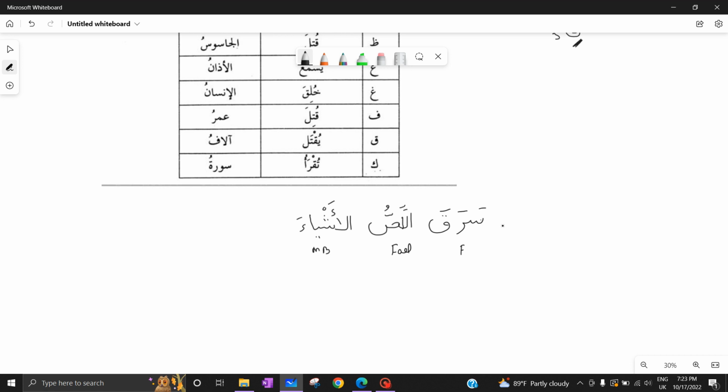So in a normal jumla fi'liyya, what you see is there is a fa'il here and it is carrying a dhamma, and this is a maful bihi carrying a fatha. So when you make this into majhul, what happens? If I say now make this jumla fi'liyya into majhul, into passive, the first thing you do is change the verb. Now how will you change the verb? By giving the first letter a dhamma, second last letter a kasra. Okay, this is how you make the past verb into majhul. Because you are making the whole sentence into majhul, now what will you do?